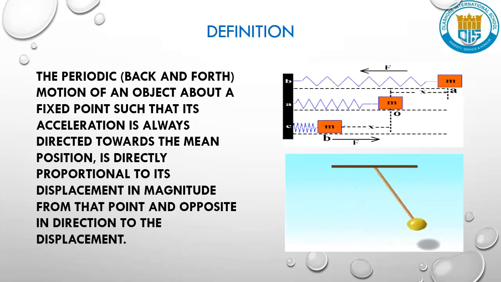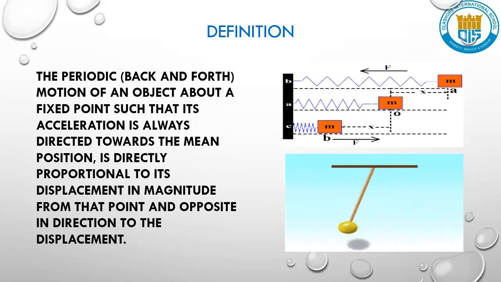And then the last point that must be there, the acceleration and the displacement are always in opposite directions. That means that if you have already said the acceleration must always be towards the mean position, that's where it must be directed. That will tell you that the displacement must always be directed away from the mean position. Both of them cannot be in the same direction. So let us not miss that.